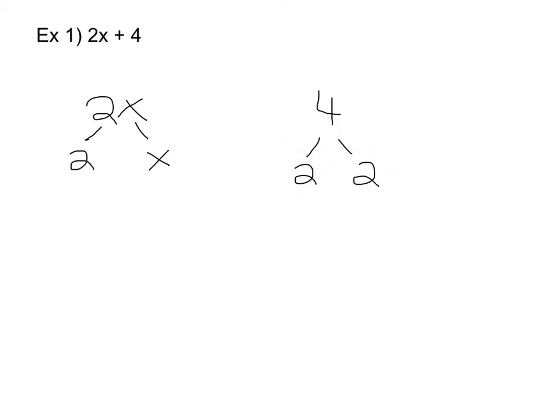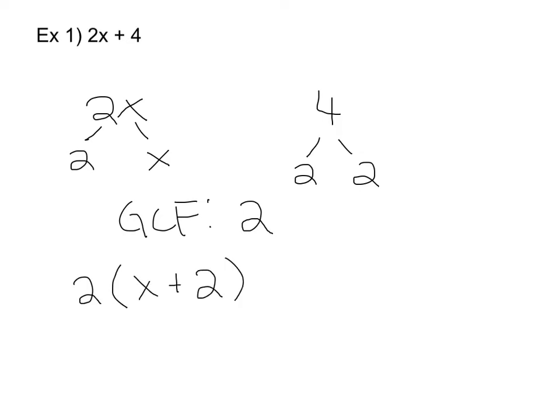So what we're looking for here is our greatest common factor, or the GCF. Remember, what we're looking for in GCF is factors that all of our terms have in common. And in this case, all of the terms have a 2, and that's it. So our GCF then is 2. We are able to factor out the 2 from each one of our terms then. We're going to get 2 times the quantity of x plus 2.